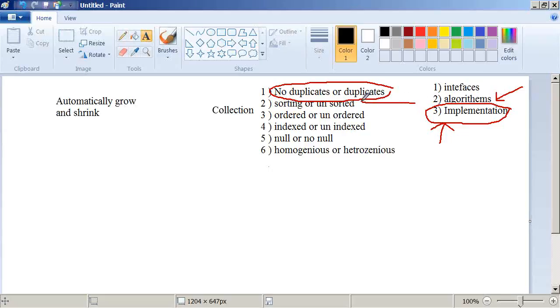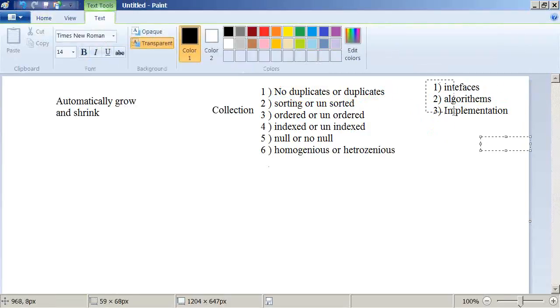If you want to sort the elements, pick the class which has an algorithm for sorting the elements. So this is what the collection framework majorly contains: a set of interfaces, algorithms and implementations.